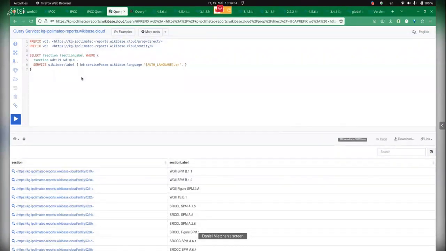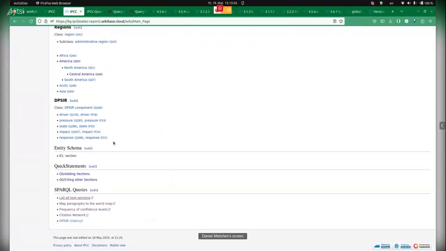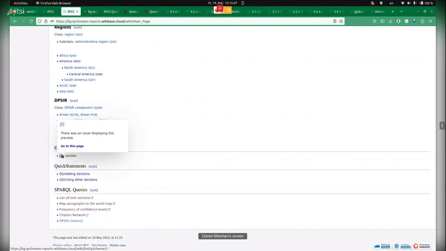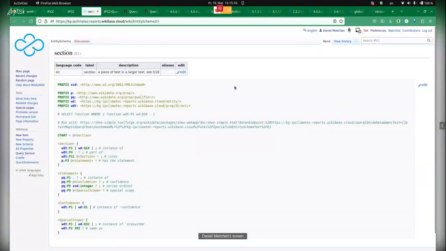Another question is what is the support for the query engines behind this? A similar query on the Wikidata query endpoint wouldn't take 36 seconds, I would venture to say. So the question is, where is the documentation about where these endpoints are being run and what kind of performance we can expect? Yeah, so these were some initial thoughts. There's a similar thing for entity schemas. They work out of the box, but of course they work slightly differently from Wikidata. If I want to use them, I haven't found any good documentation on how to use entity schemas in a fresh Wikibase instance.